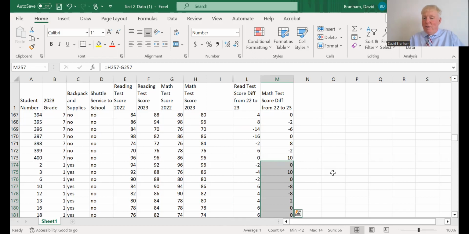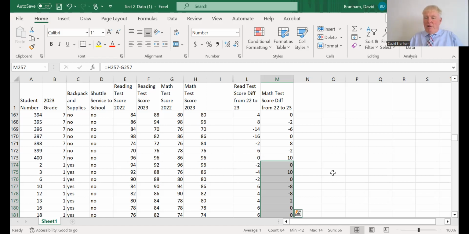You could very easily get these. Honestly, if you're used to Excel, you're going to do this in a matter of minutes. If you're not used to Excel, you have to be careful and go through carefully. And then you get to 31, consider results of the analysis. What new conclusions can be made about the impact of the backpacks and the shuttle services on test scores? Once you get down to 31, look at these previous 8. Compare the reading test scores of the groups and make a new conclusion about what the impact is of these interventions. You're going to find something very interesting.